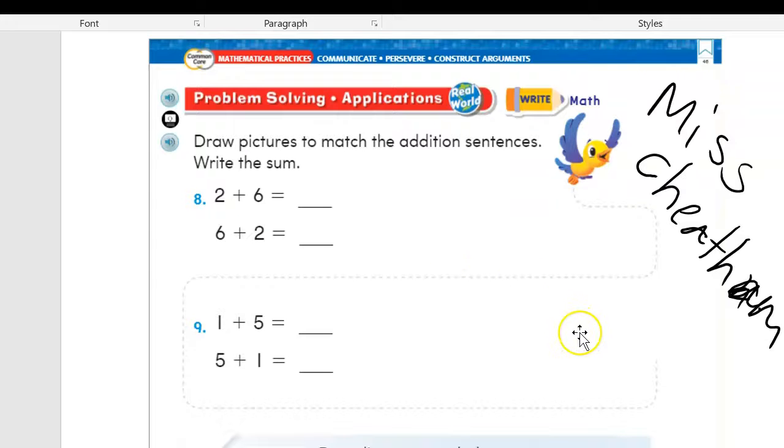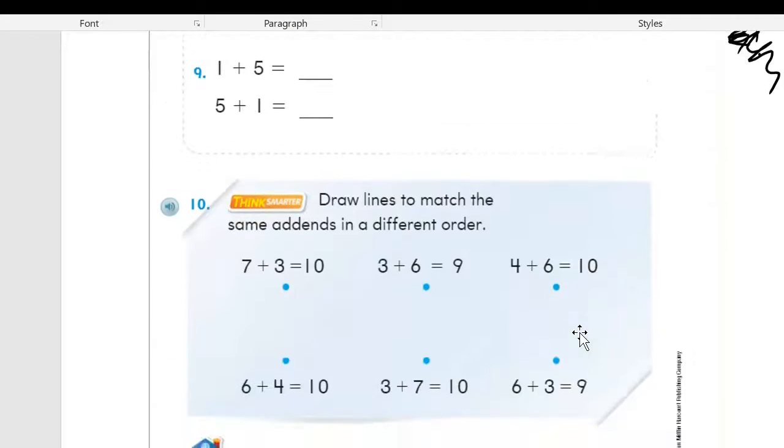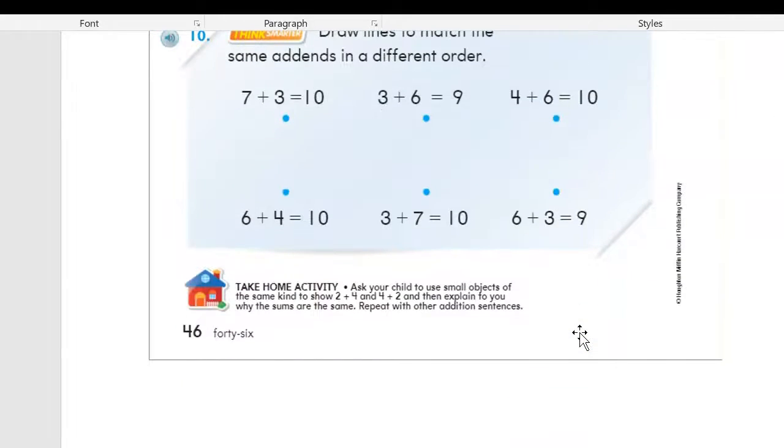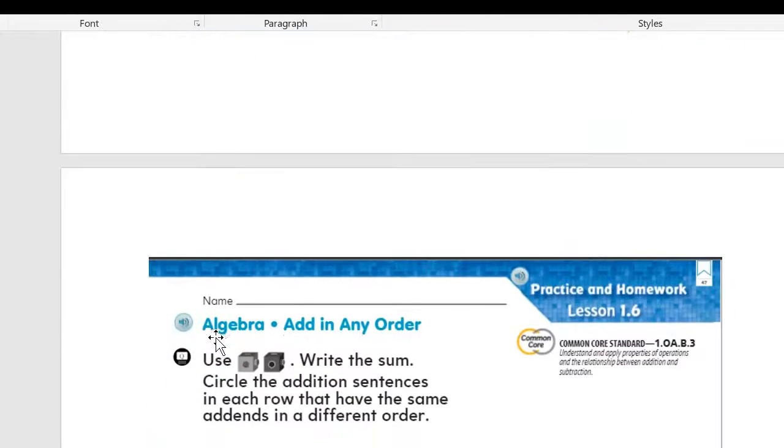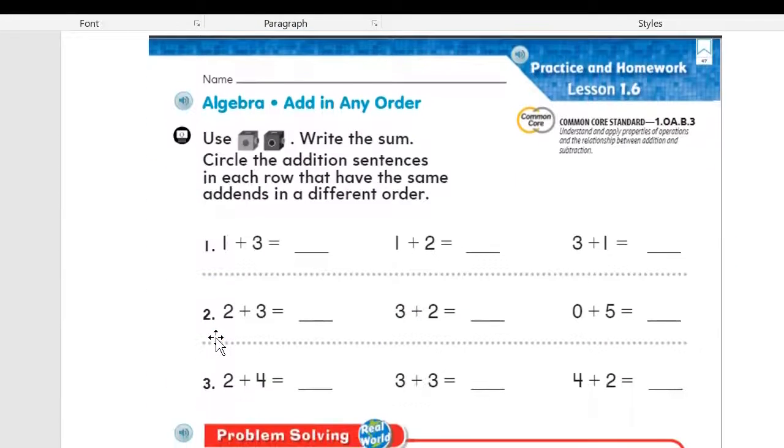The page with the bird, 46. You're going to do it with Miss Cheatham tomorrow. And she's also going to be helping you with homework. So, you guys have a couple of pages to go over tomorrow.